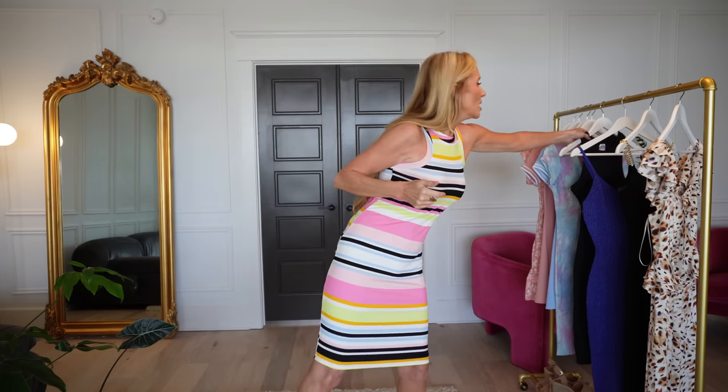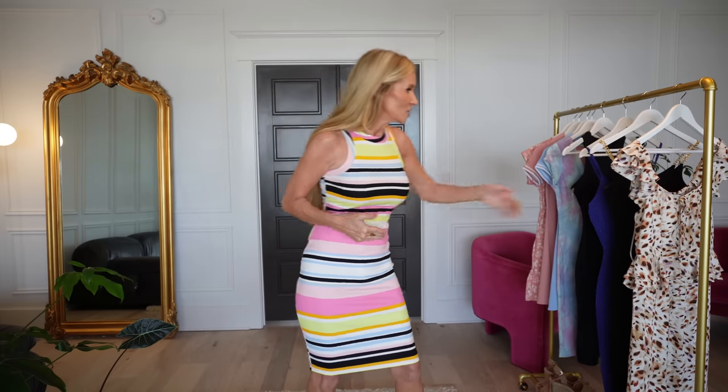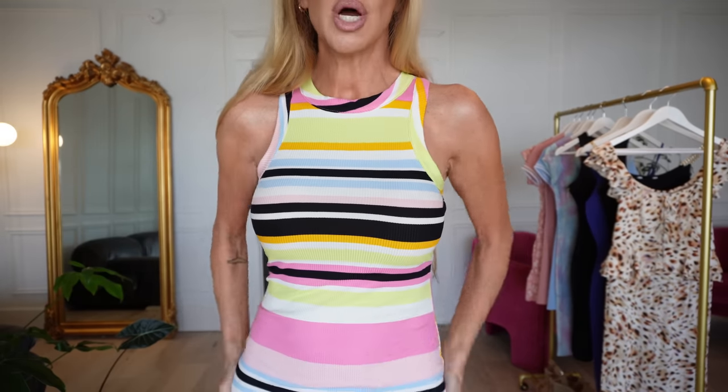This is one I just got — I ordered this one and a black one. The brand is also No Boundaries. Forever I was doing Scoop and Free Assembly, but I think so far this has all been No Boundaries and Sofia Vergara, so maybe I'm switching it up a little bit. I wasn't sure about this one because of the stripes, but I'm not really worried about that now. I love these stripes — I think because they're all different colors and sizes it isn't as bad. And what I really love is this high neckline. This is so soft and cuddly — you could sleep in this.